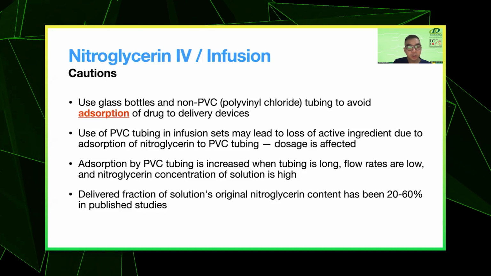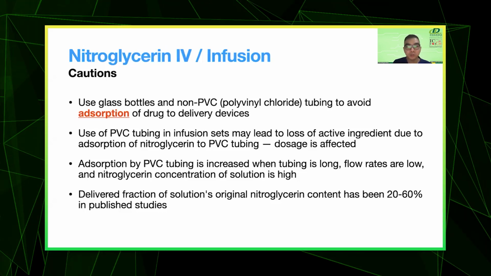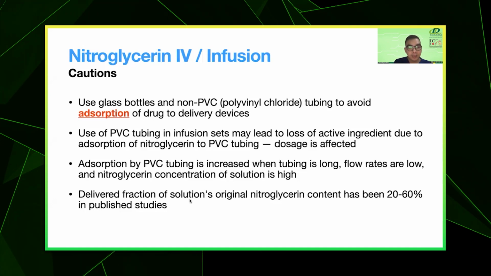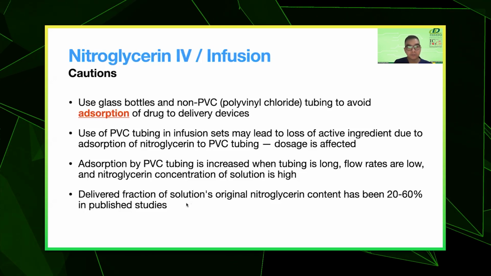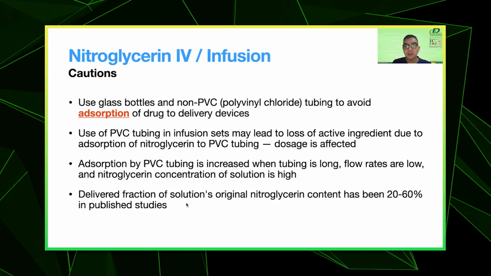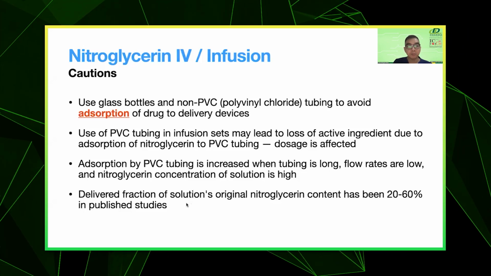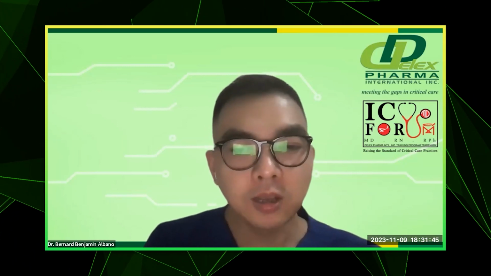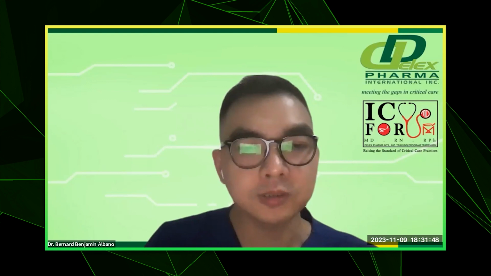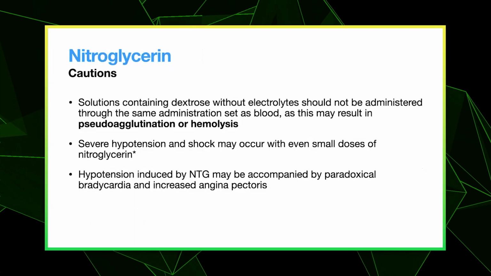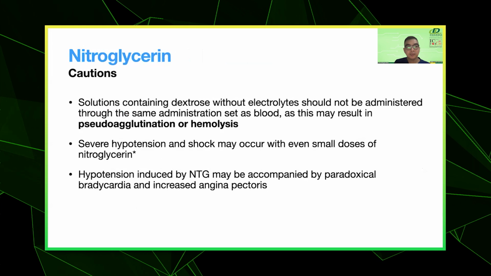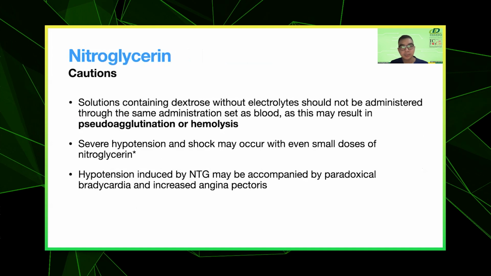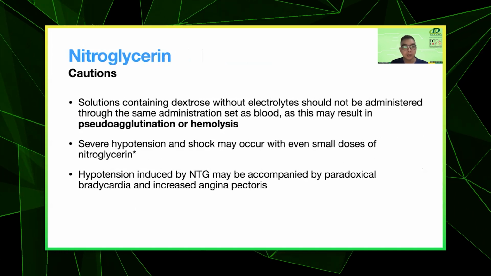The adsorption is affected by the length of the tubing, the flow rates, and the concentration of the medication. And the fraction of the solution's original nitroglycerin content delivered has been 20 to 60% in published studies. So adsorption would affect the dosage of your nitroglycerin. Now, solution containing dextrose without electrolyte should not be administered through the same administration set as blood, as this may result in pseudo-agglutination or hemolysis.